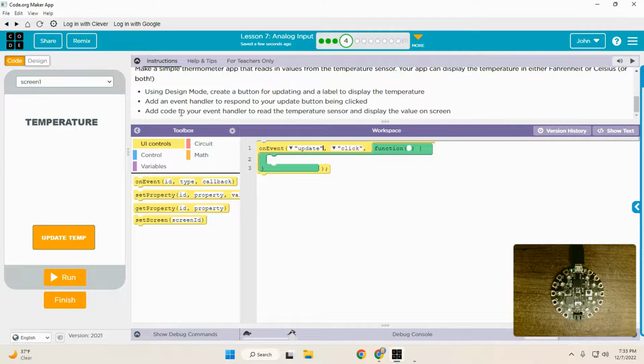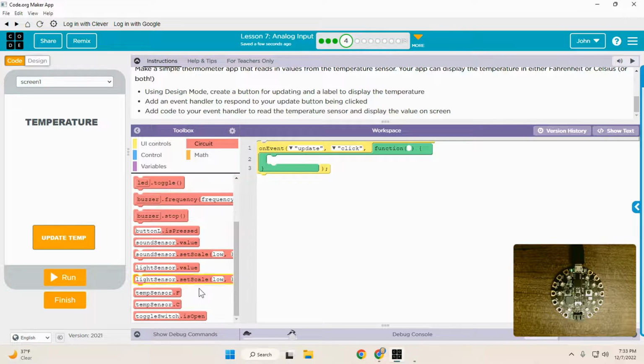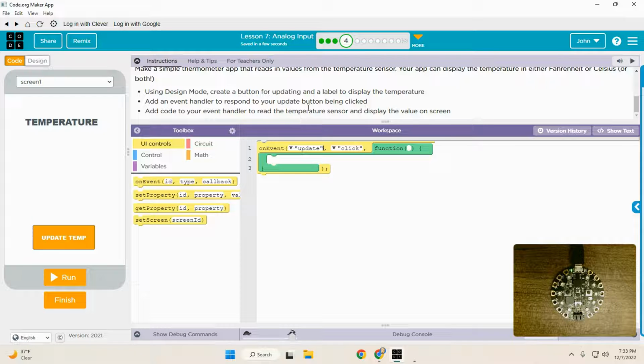So I'm going to add code that will then change my temp value based off of the circuit's temp value, which I'm going to use Fahrenheit since that's what we're using here. So when I go in, I'm going to go ahead and set the property of temp value.